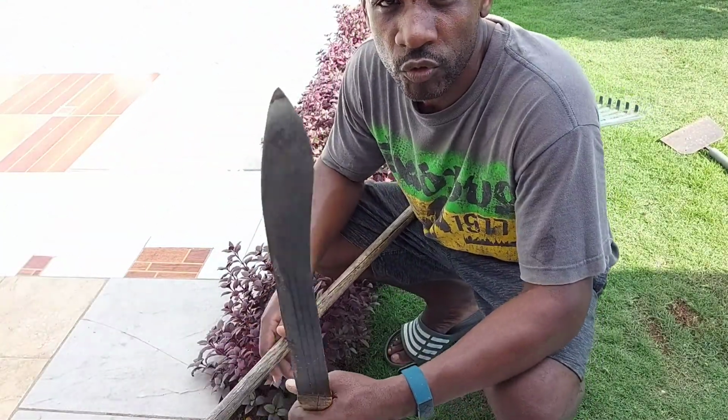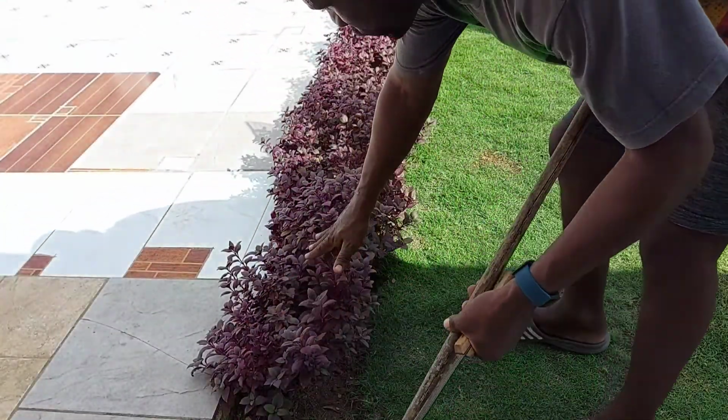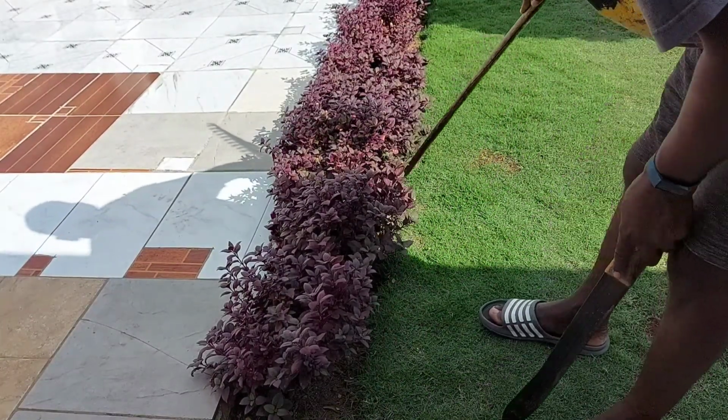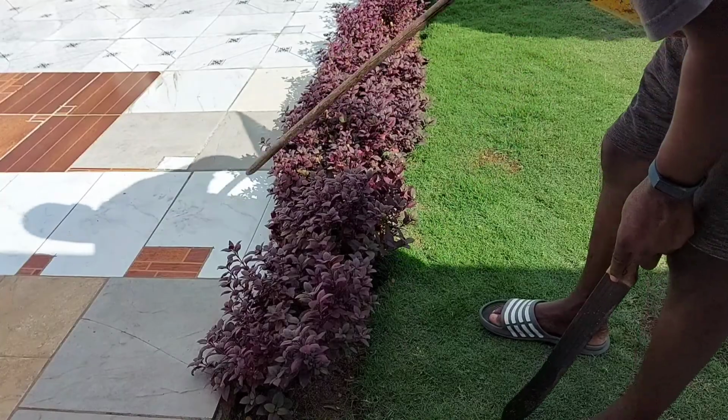In today's video, I'm going to show you how I edge up my edging, and I'm also going to show you how to edge the lawn. I'm going to edge the lawn and shape up the edging.